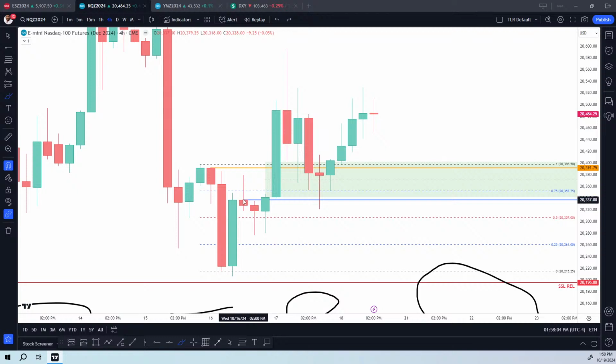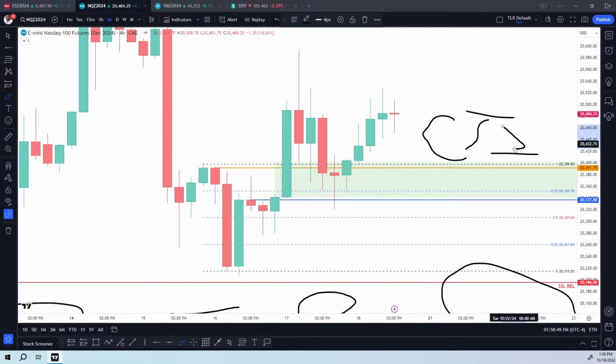So this right here is just a change in the state of delivery for this move right here. You see what I'm saying? And that's what I was talking about before, when I said there are a million changes in state of delivery with price. Every time an up close candle trades above the opening price of a down close candle, or a down close candle trades below the opening price of an up close candle, that's a change in the state of delivery. But is it an ICT change in the state of delivery? That's what I be trying to hammer home for everybody.